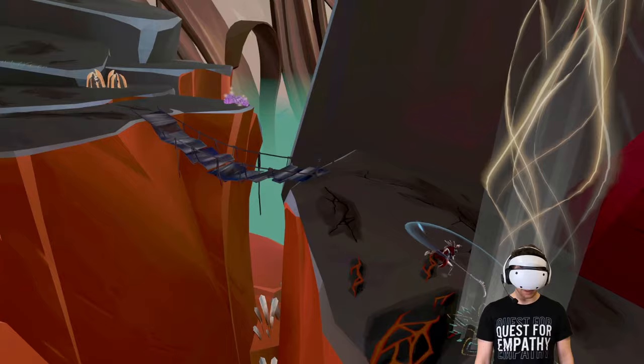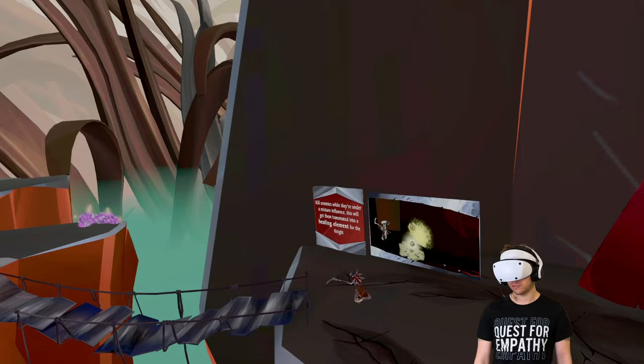Kill enemies while they're under a mixture influence. This will get them transmuted into a healing element for the night.